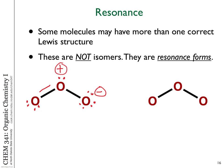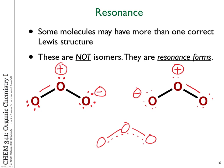But another way to write it, let's say these are fixed in space, I could have put this the other way. I could have drawn the double bond on this side and put the negative charge on this side. That's another way to draw that. So if I had a way to label oxygen 1, oxygen 2, oxygen 3, then what this says is that there is a way to write the molecule where all the negative charges are here or all the negative charges are here. In actuality, if you calculate where the plus and minus charges are in this molecule, the actual molecule looks something like this, where we have a plus charge on the middle and a half of a negative charge on this oxygen and a half of a negative charge on this oxygen.